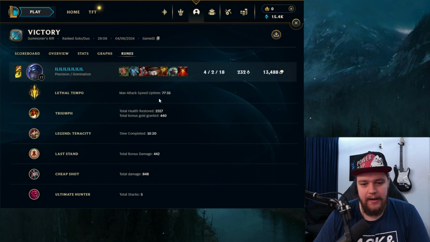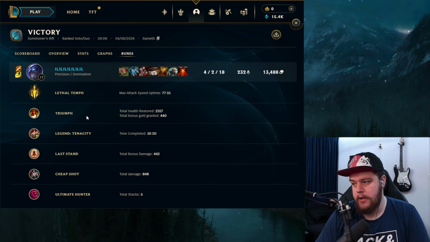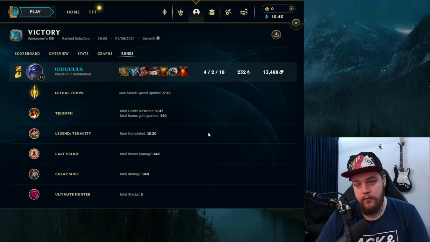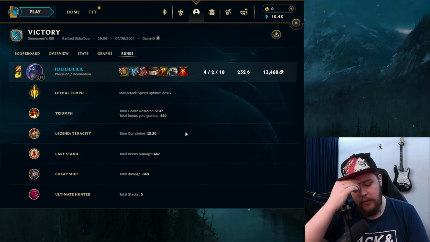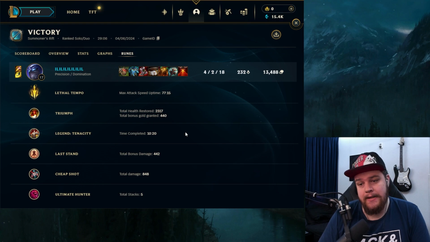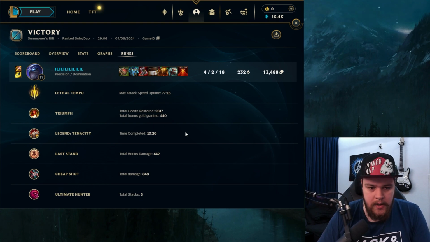So, Lethal Tempo here for pretty good uptime. We have Triumph for extra HP restored here, which is very nice. If you're going very tanky, Triumph is very good for missing HP regeneration, so you can make good use of that. Tenacity CC reduction alongside the CC rune as well, because you're never really going to go for mercs ever on Shen. You either go CDR boots for most of the early game, and then you can run the rest of the game with it potentially, or in situations like this game where I had to switch the boots to the steel caps, though that can also happen.